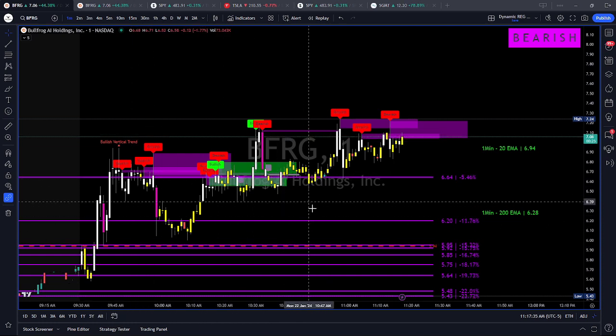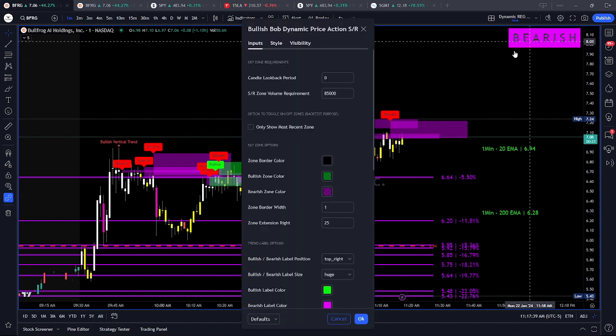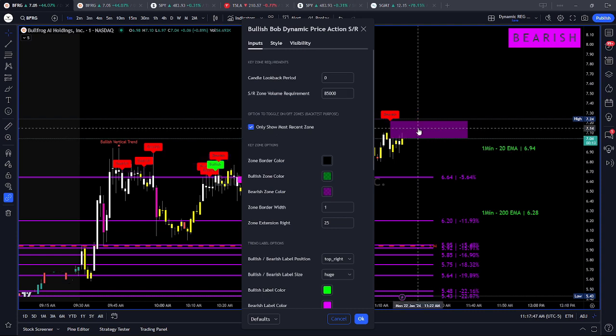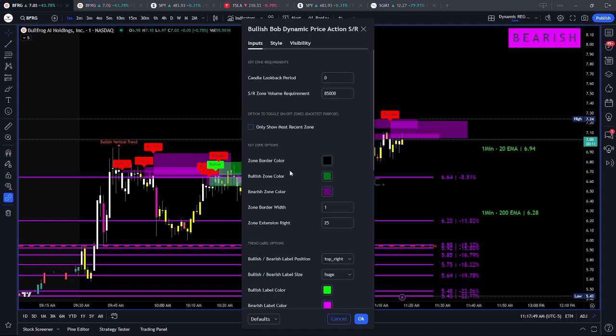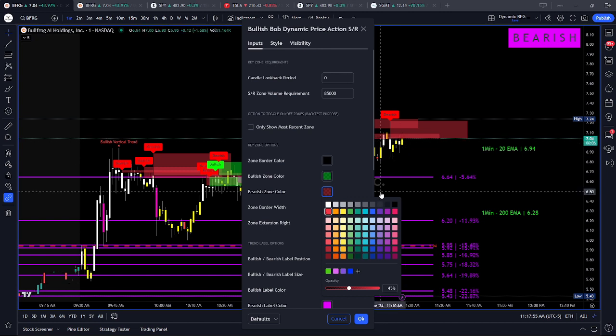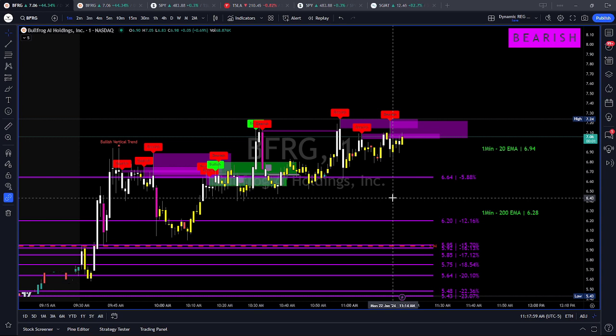So very specific, guys. This is a really awesome indicator, simple approach. I've got a lot of settings in here that you can change if you would like to. You can change the volume requirements for each zone. You can turn the zones off and only see the most recent, or you can backtest and see all the zones. You can change the color of the zone, so maybe you prefer to see it as red. Maybe that's what you see as resistance. That's fine. You can do so. You can do whatever you like. You can adjust and mess with these settings.